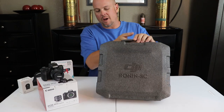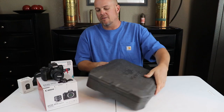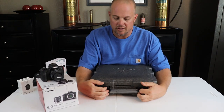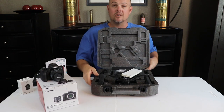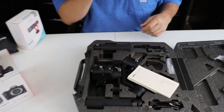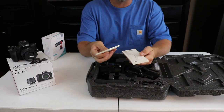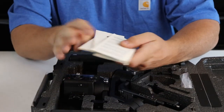Okay, so if you look at the box, it's a nice, sturdy, hard styrofoam case. It looks like you have some latches here and a nice handle, so you can just open this up. And then this is how your gear is going to come. This is all of the contents that come in this. So let's go over this briefly, and then I'll throw it together and we'll get this camera started. It comes with your general direction pamphlets, instructions, warranty cards, and so on.